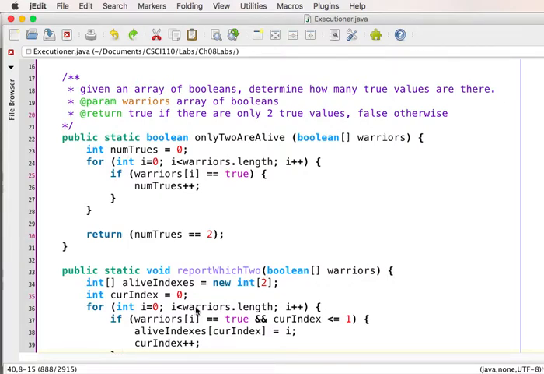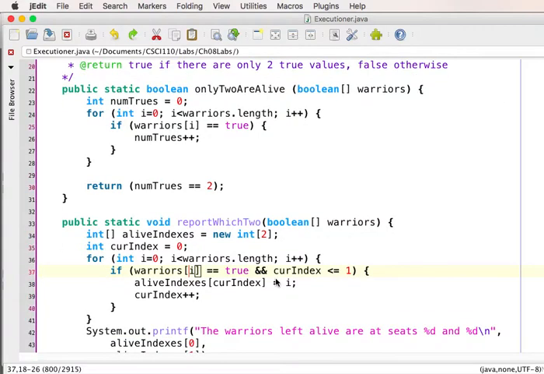And I think partly that is because I want to get the reporting out of a submethod and let myself report from main in whatever format I want. Here we go. So here's what I'd like to do. You see how down here I made an integer array of just 2 ints that will store those index numbers? Well, it'd be nice if I could require that if you're calling only 2 are alive, that you pass an array of this kind in order to hold the 2 indexes. Maybe I'll only fill them in if I return true.